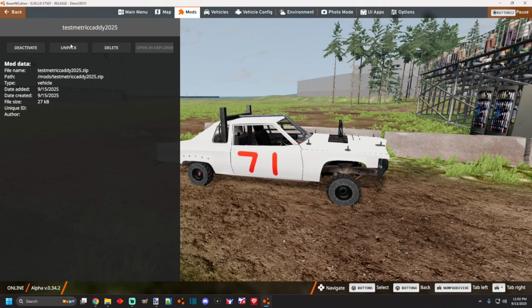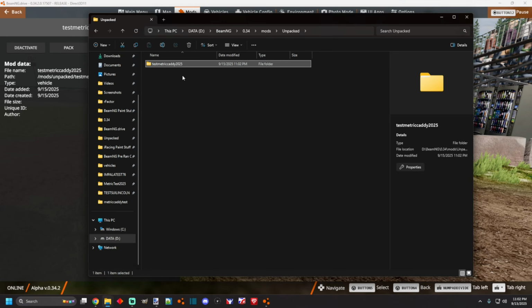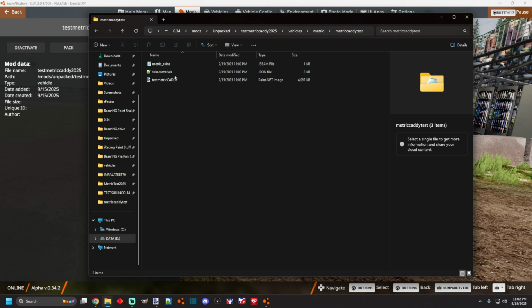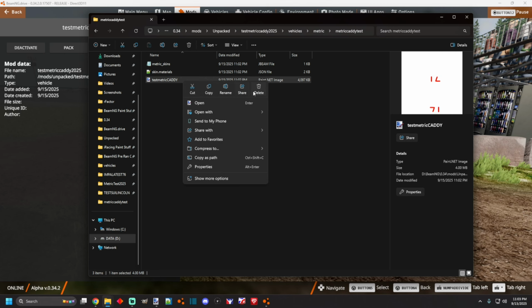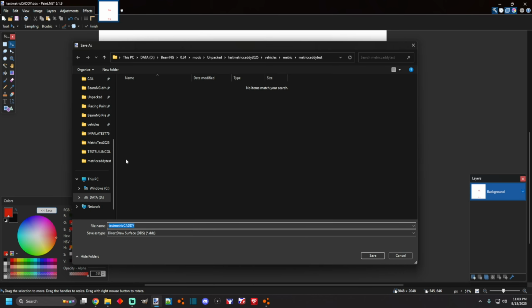So I'll show you now what to do if you want to save it as PNG. So I'm going to get rid of the DDS there. So we're going to save as, this is just as if we want to save it as PNG to begin with. So PNG, and you're going to want to add a .color.png after. And then make sure you're saving it into the correct folder and hit save.